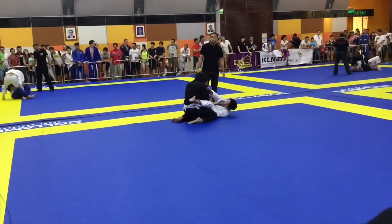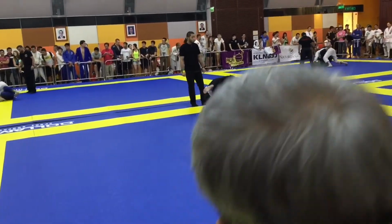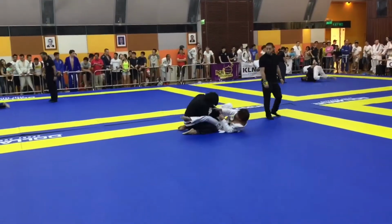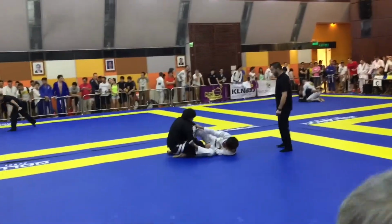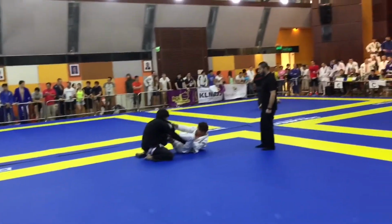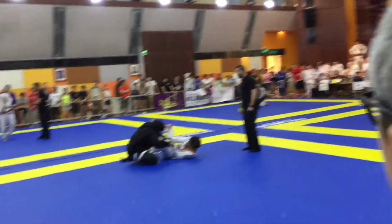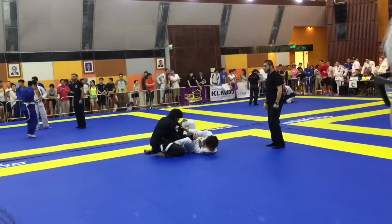Step over if you can. Yes, like that. But then he does get that stack position, so we'll go over how to make him suffer in the stack. Black only controls one leg, he's not really controlling the hips. Because White can move the hips, he's able to regain closed guard, which must be pretty frustrating for Black. So we've got to learn how to really crush him and make him suffer in the stack position, and then how to finish the pass. A couple of ways to do that we'll go over.